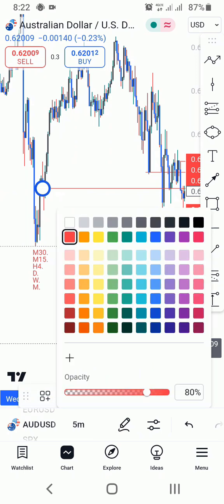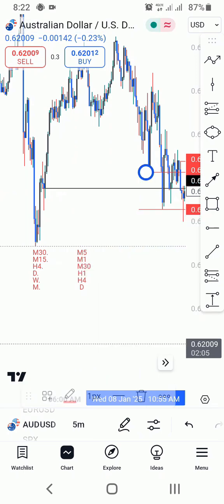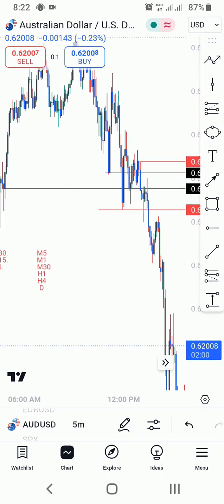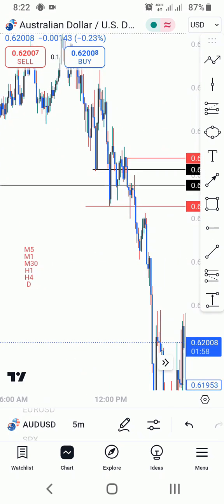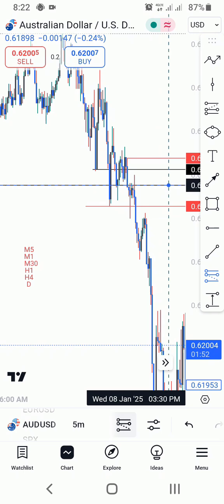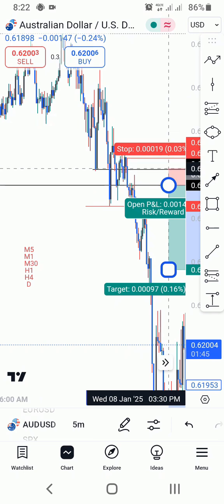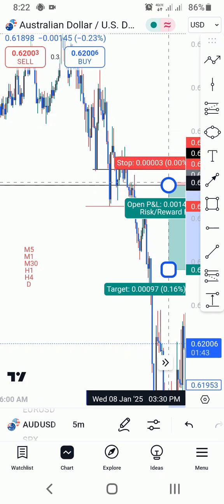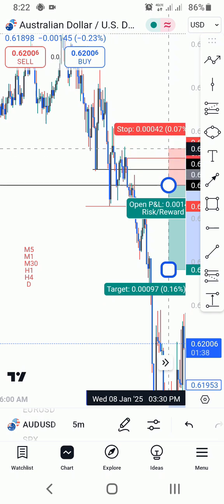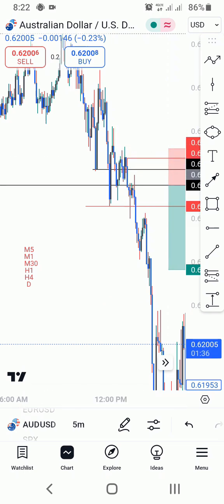I will make these ones black ones. Our entry points, black ones, and our stop loss, it has to be above. So these 2 black lines are supposed to be our entry points, and the red line above, it has to give us our stop loss. So our stop loss has to be above. So we have to enter from there. Even this one, this black one, it's an entry, but we shall use this first one and we cover up even the other one, the above one, the black one.